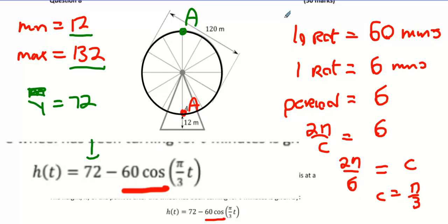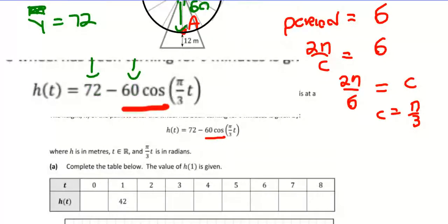I'm going to pause now. I explained where the 72 came from, but didn't explain where the 60 came from. So, the midway point is 72, but what you've got to remember is above and below this midway point will be 60 above and 60 below. Because that's your amplitude. You go 60 up and 60 down. And 72 is the midway line. See the way that's 72. And we can go 60 above or 60 below. So that's why the amplitude is 60. Now, all good with that?